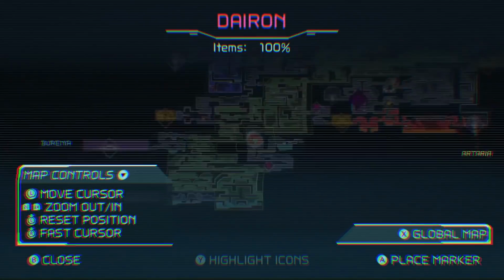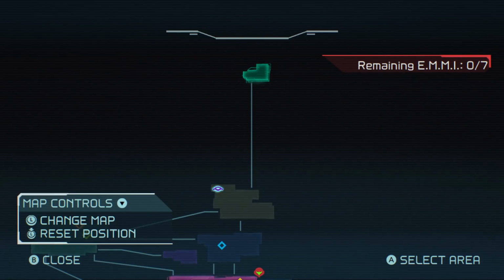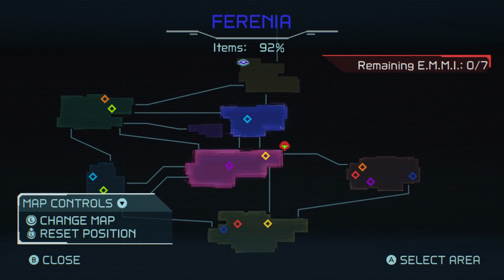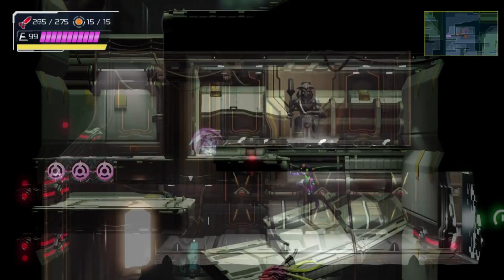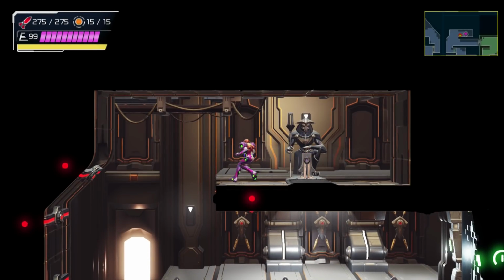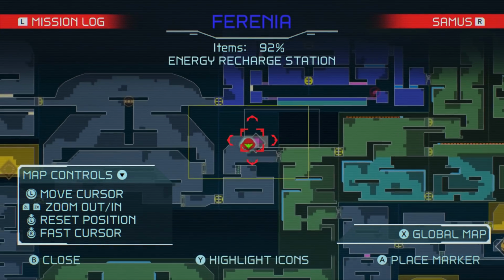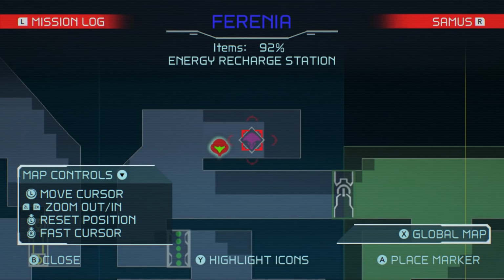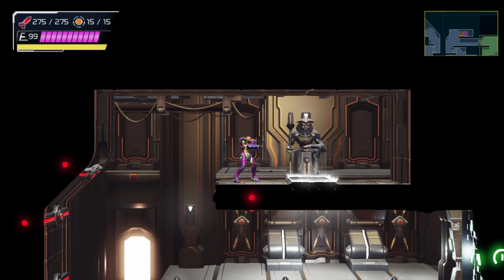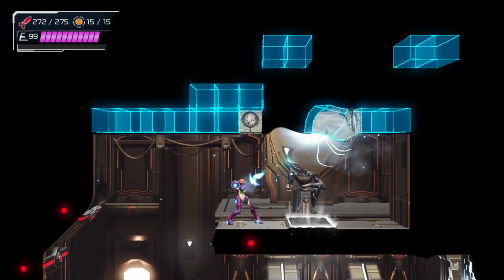That's 100% Dairon, so that is 100% everything except for Ferenia. Ghavoran and Hanubia don't have anything. So that last one ends up being here, right above a storm missile box by this energy recharge, right outside the E.M.M.I zone in Ferenia, below all the frozen rooms. If you use your pulse radar, there's stuff on the ceiling. It's very similar to the one we just got.